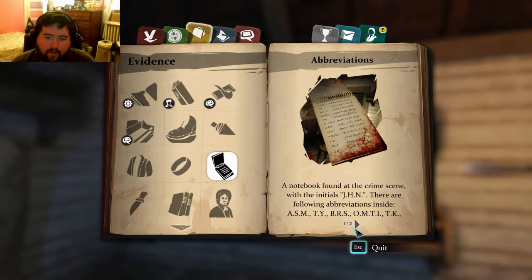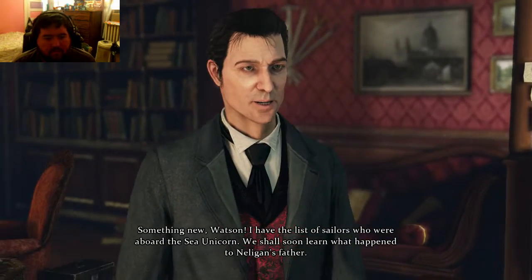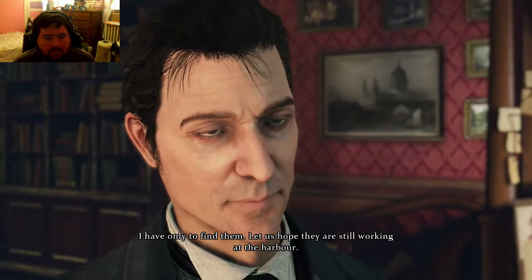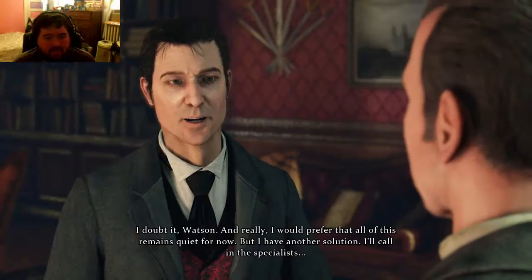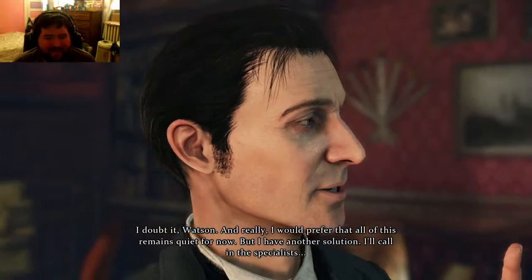Ah! Right there it is. Something new, Watson. I have the list of sailors who were aboard the Sea Unicorn. We shall soon learn what happened to Nelligan's father. I have only to find them. Let us hope they're still working at the harbour. I think that if you pretend you're from Scotland Yard... I doubt it, Watson. And really, I would prefer that all of this remains quiet. But I have another solution.